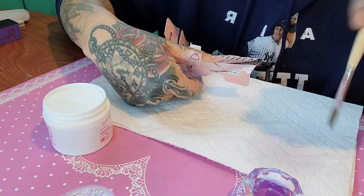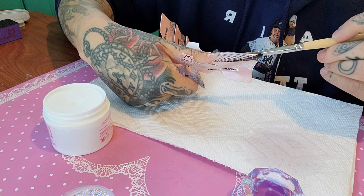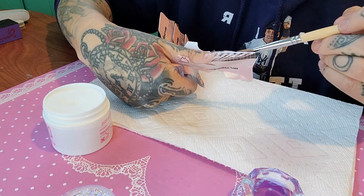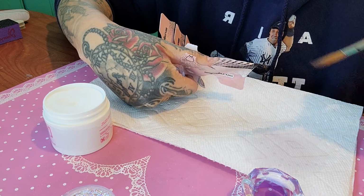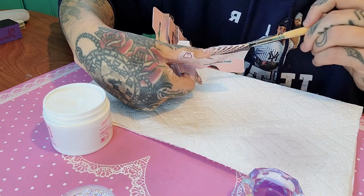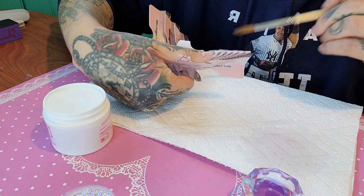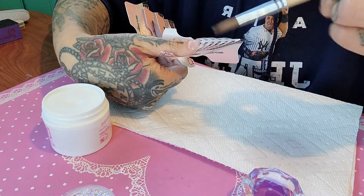Now I get a whisk because it'll hopefully fluff it up a little bit more. I was using this brush that I got in the acrylic pro kit. So I wanted to try it out and see how I liked it. You don't need much. It's not stiff. It's very soft. I personally like a stiffer brush.